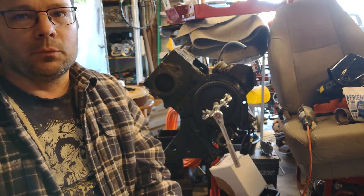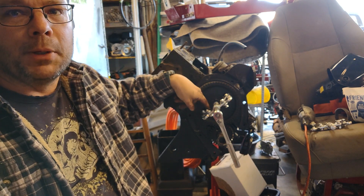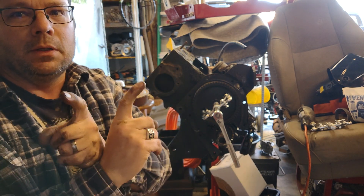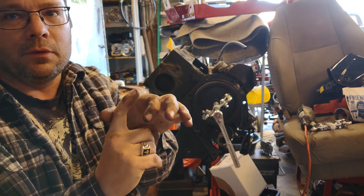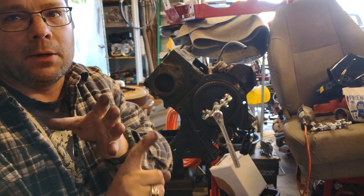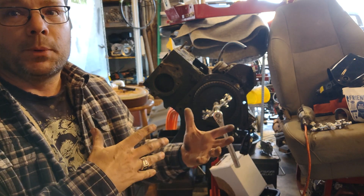So we picked up the set of three two-jaw pullers. I tried the smaller one first — it didn't work — so I put the medium size one on here. What you can't see from your angle is I had to put some extra pieces behind the jaws, because when the jaws go out to grab the gear, the hole it goes through allows it to slide around. So I put a piece of metal behind it so it can't come out. I've already started to loosen it just a little bit, so we're going to finish taking it off.